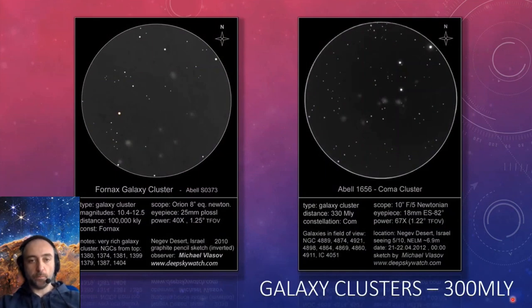With my telescope, you can even go farther. You can see 300 million light years away, and that's like a whole pack of galaxies. So here you see these small white clouds. They're actual galaxies very, very far in the distance. Here the person used an 8-inch, what I have, and here the person used a 10-inch. You can see the galaxies a little bit brighter here.